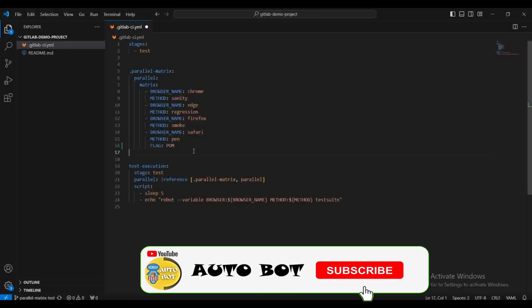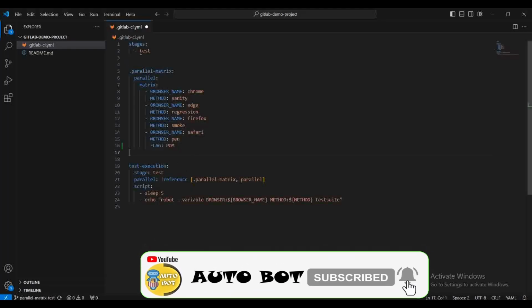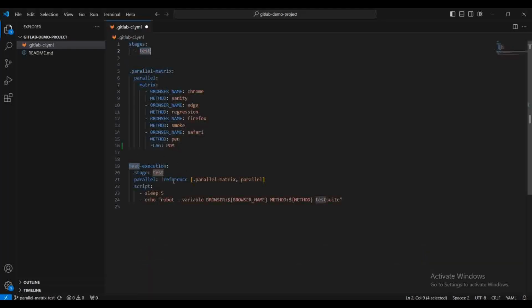So currently we have the code something like this. We have one stage, and we have the test and publish stages declared already, and we have the parallel matrix with the browser name Chrome, then the method as sanity with different methods we have declared. Then after that we have declared a job, and the stage we set to test, and we were calling the parallel matrix.